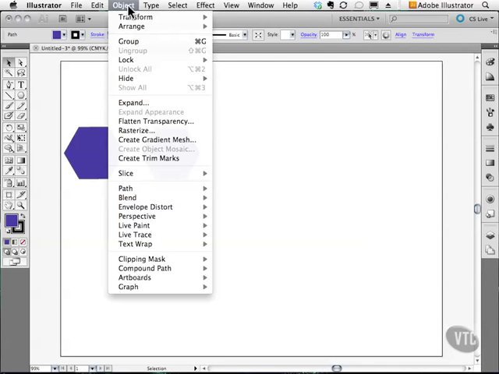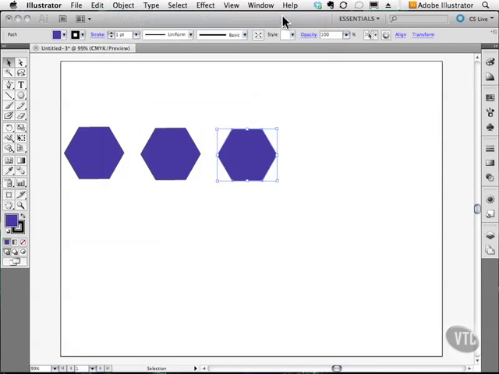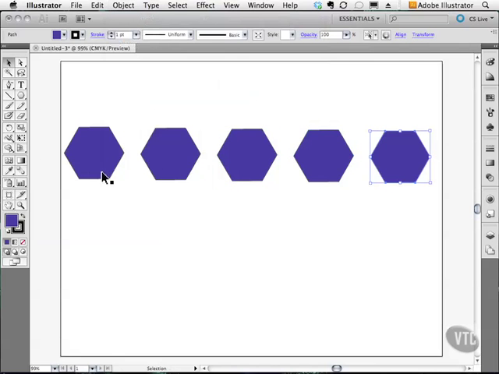If we go to the Object menu and look under the Transform category, you'll see that it says Transform Again, and the shortcut is Command or Control D. So if I go ahead and just choose this, watch what happens. It transformed this again. So I can hit Command or Control D, and I can duplicate that, and these guys will be equally spaced. Now as you can imagine, this could be very handy. You want to create a diamond necklace, or you need to create a wooden fence, or anything that has to duplicate and be exactly precise.